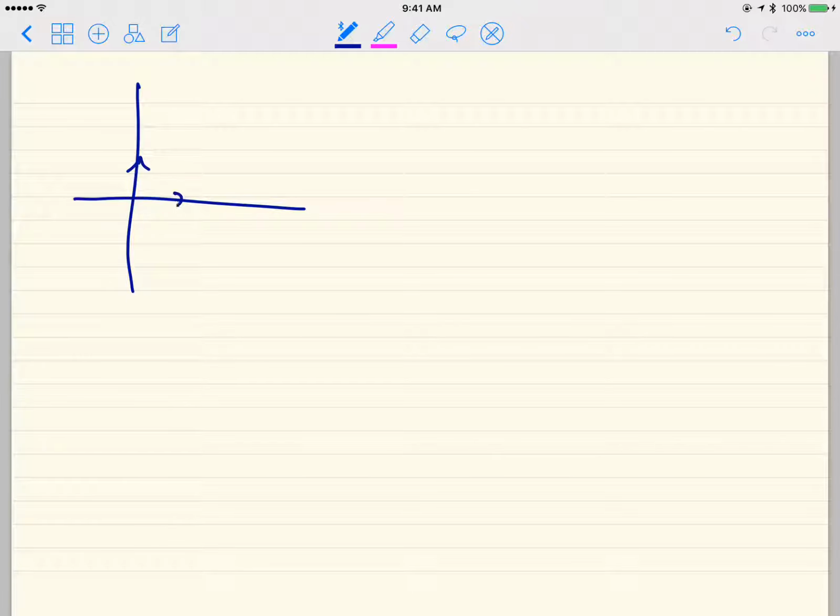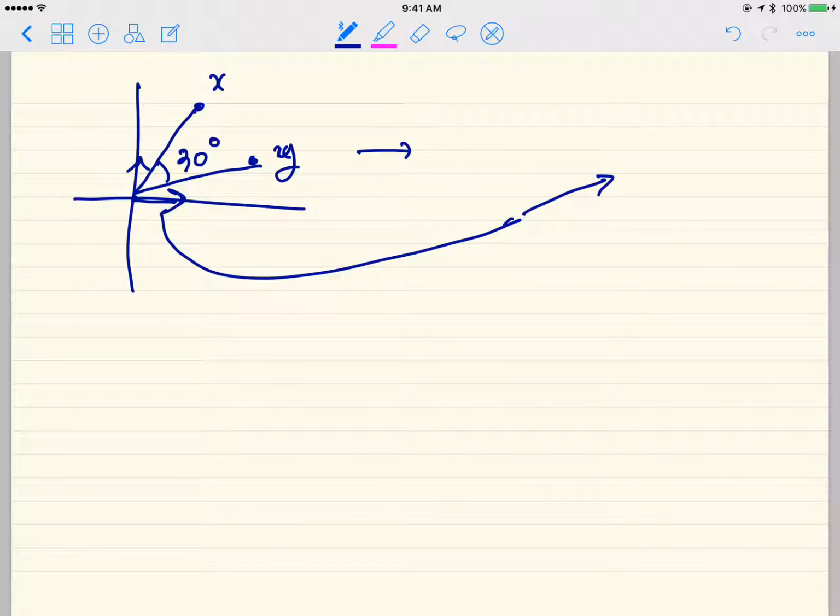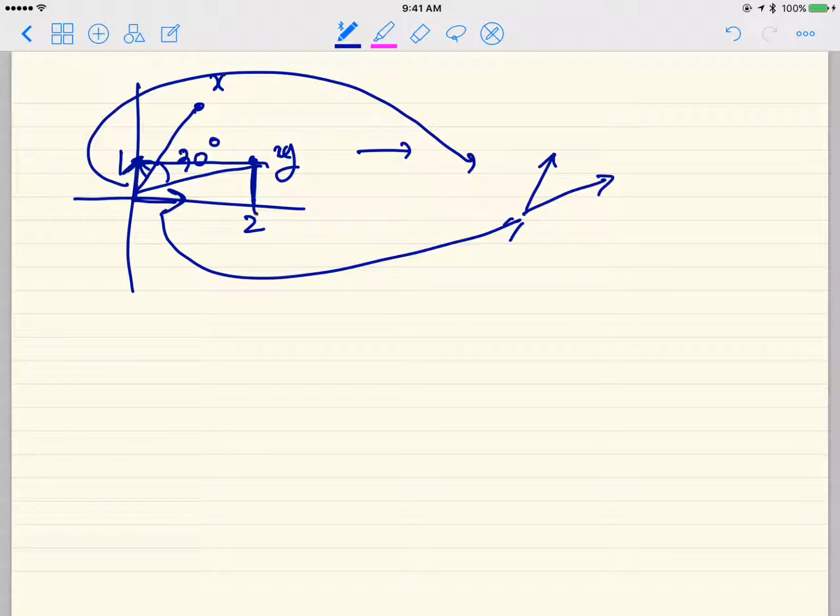So this was a 2-dimensional space. We had these two vectors x and y, and they have a certain angle, for example 30 degrees. Now we are sending it into a higher dimensional space, but now this vector became this vector, and this vector became this vector, okay? Suppose this guy was 2, 1, and then this one will also have 1, 2, and 2, 1, right? And then this guy was 1, 2.